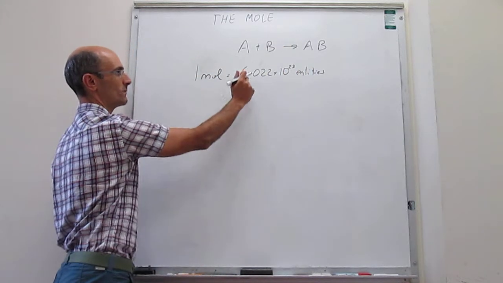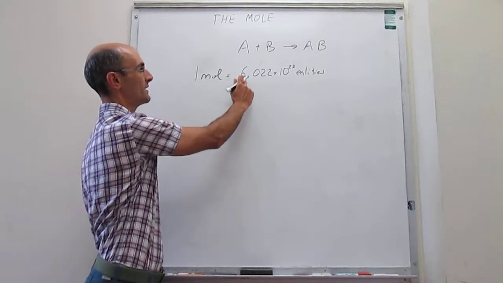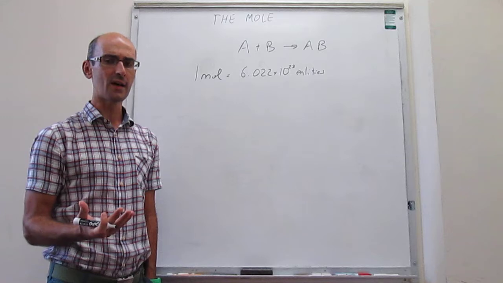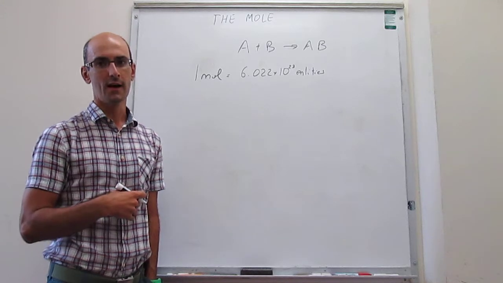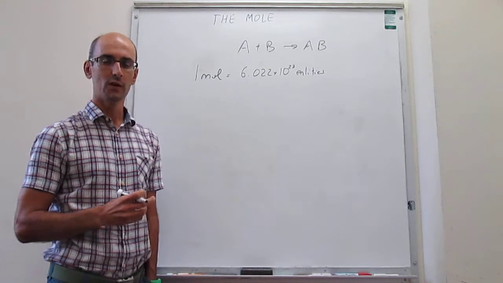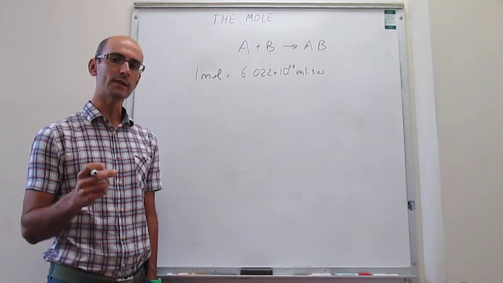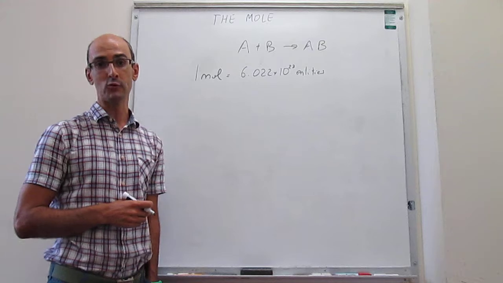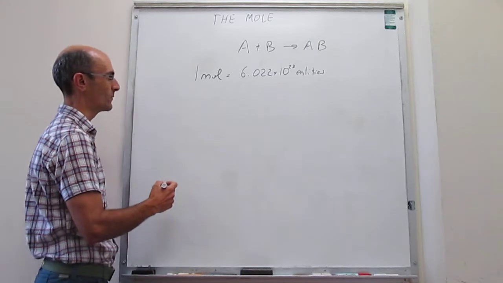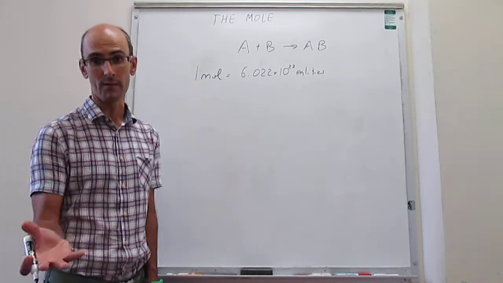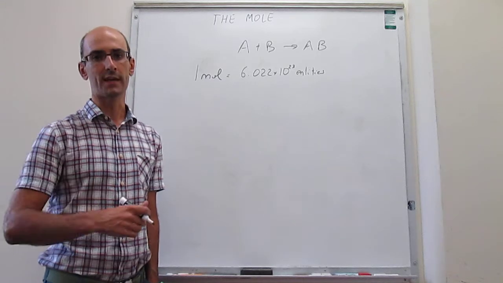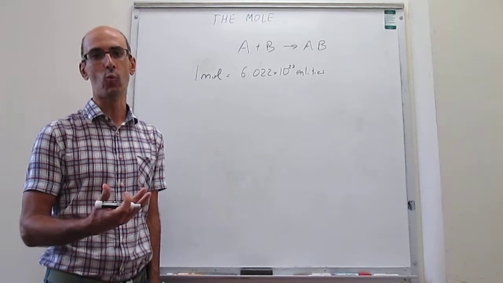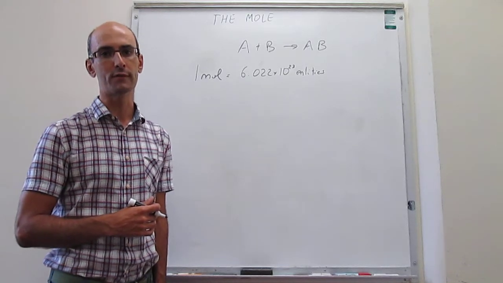So one mole of atom A will be 6.022 10 to the 23 atoms of A. Now this number looks a little exotic, but it actually is very well justified, as you're going to see in the next calculation that we're going to do. The calculation is going to be trying to figure out what is the mass, the weight, of one mole of the carbon-12 isotope. So let's start with that. The question would be, please calculate in grams, which is something that we can go to a scale and measure, how many grams are there in one mole of pure carbon-12 atoms.